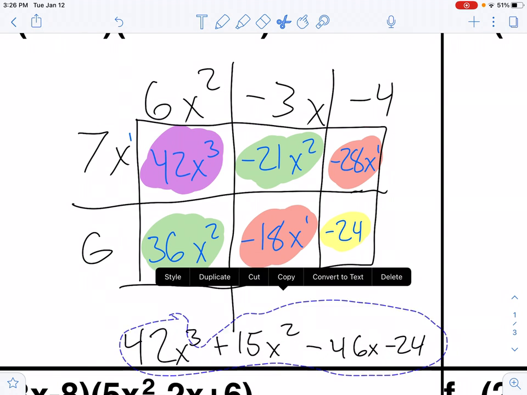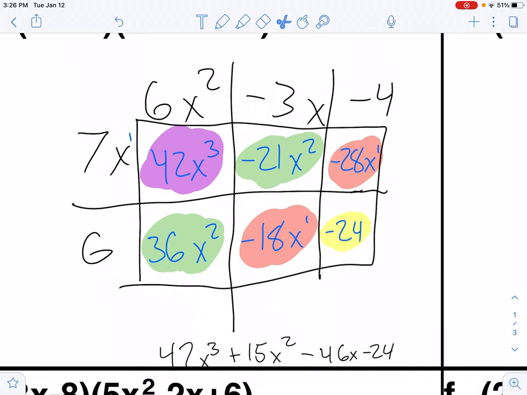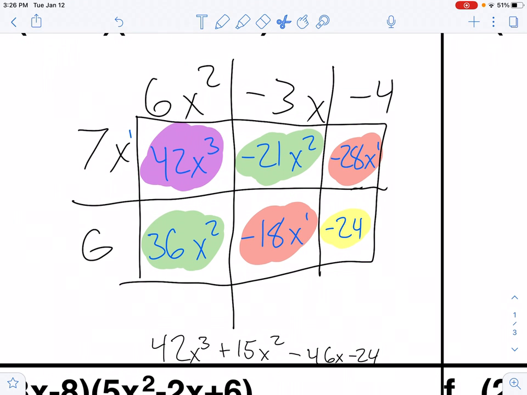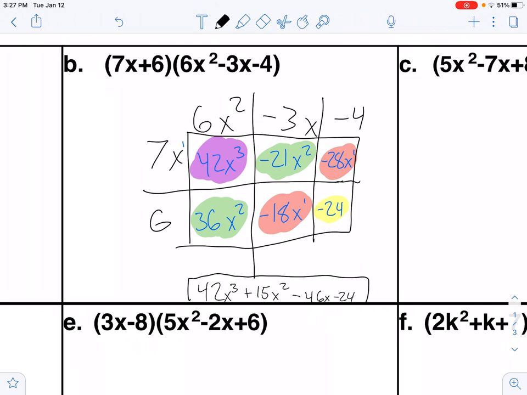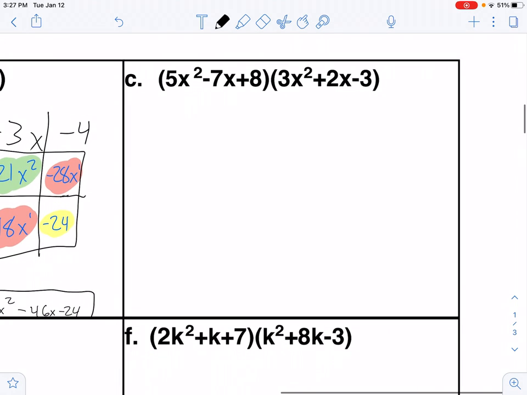There we go. Just move that over, maybe make it a little smaller so that line's not cutting right through it. But that's our solution right there. Okay? That is simplified. Your simplified version is only going to have one of each kind of term. So all of our like terms, there's only one of each. Okay? And then I'm going to show you C.